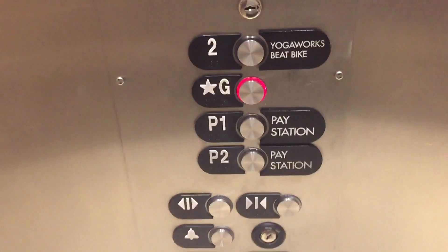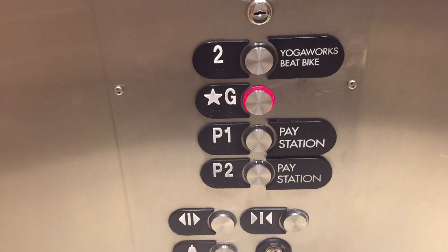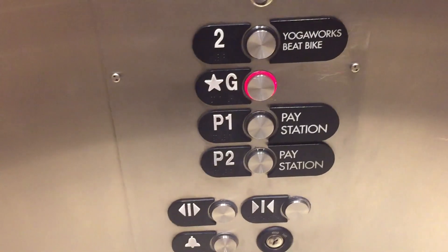Pretty nice — pretty nice elevator. Watch the button go out. Watch the door close. I don't really care if security walks by and asks me why I'm filming. I don't even have to tell them — I'm on a public sidewalk. These open up on G on a public sidewalk and I have every right to take pictures.